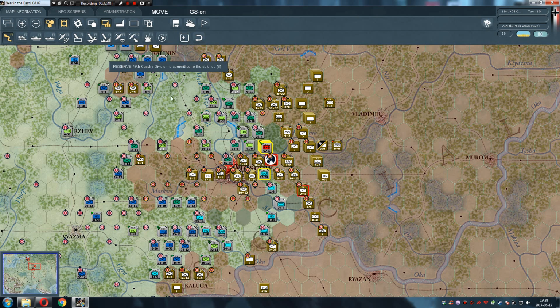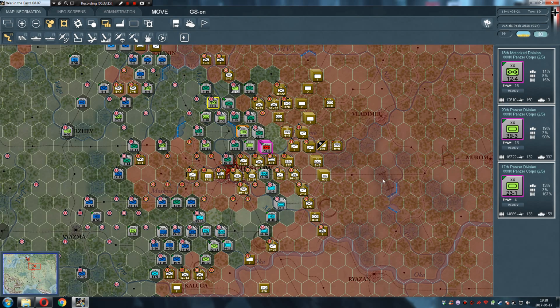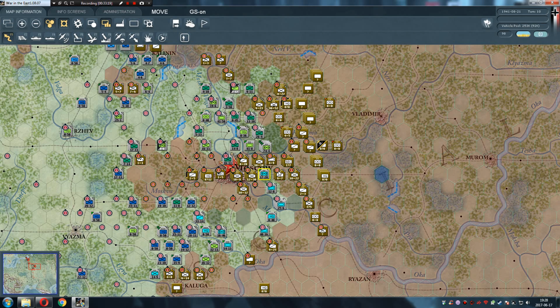And attack. Unfortunately, the same recovery division, or a different one, is committed to the defense, and therefore we fail. And if I pause the combat real quick, our General Rudolf Schmidt has a really bad roll, and our combat value has been reduced from 250 to 150. With such a roll, the possibility of dislodging this unit drops significantly, unfortunately. Yeah, so our northern plan has failed big time, unfortunately.